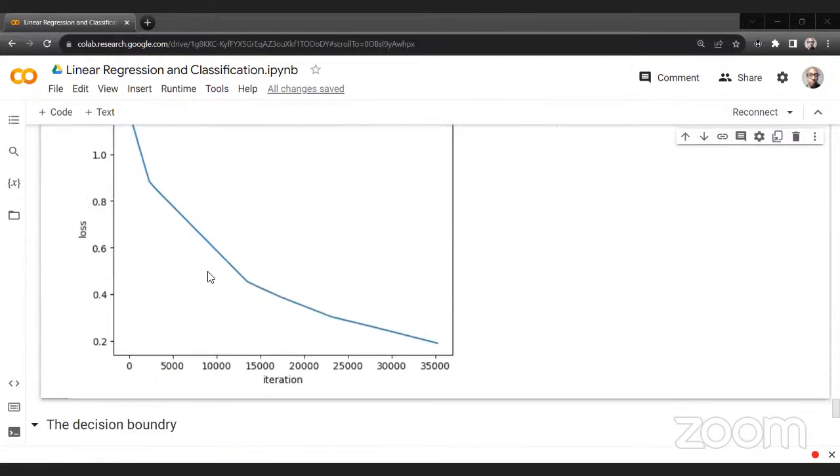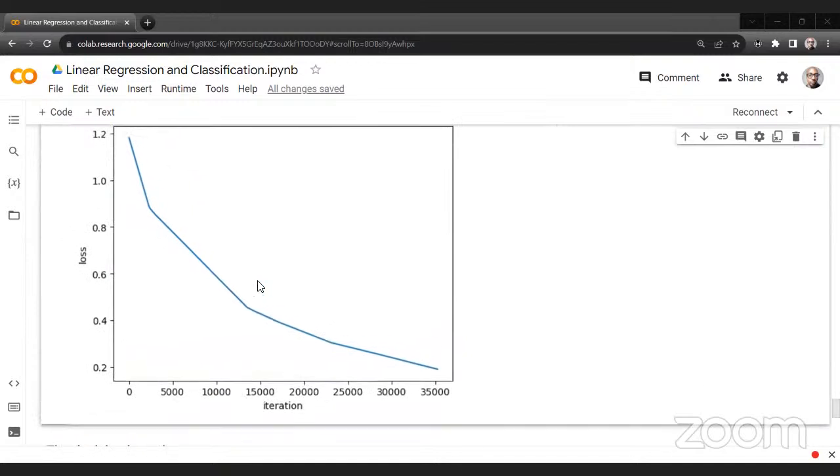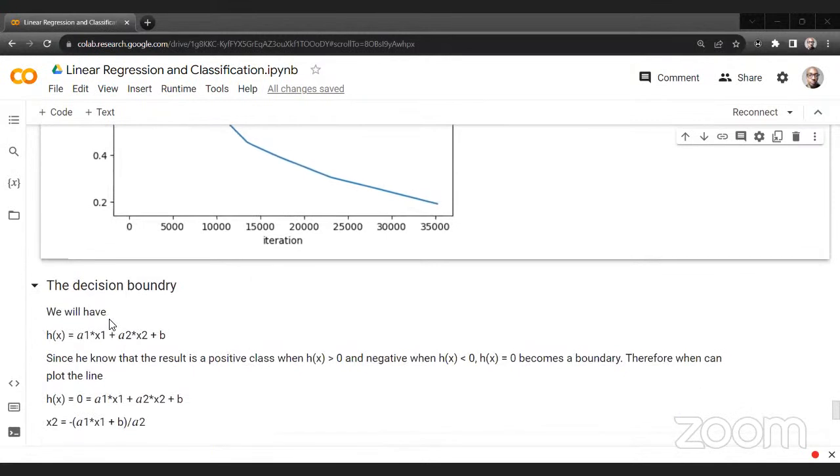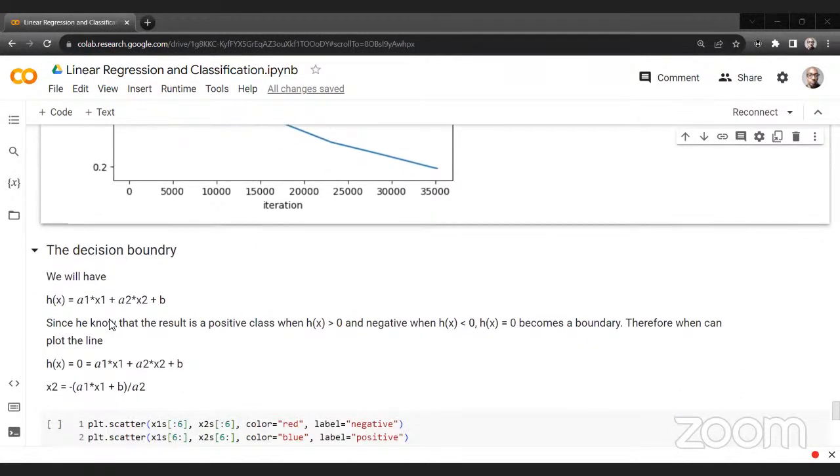And then we can plot the loss for each iteration. As you can see, we're able to do about 35,000 iterations of this. And like I said earlier, the goal is not to fit some data points. We don't want the line of best fit. We're not interested in that. You only work with a line of best fit when you are looking at regression, like a line that fits the data points.